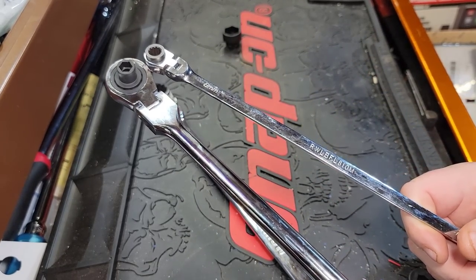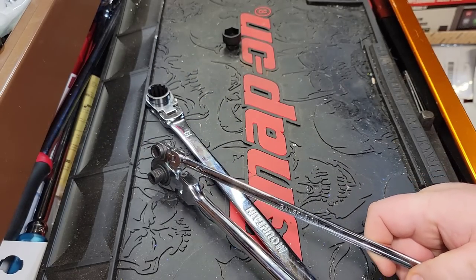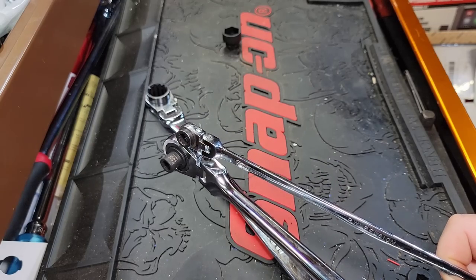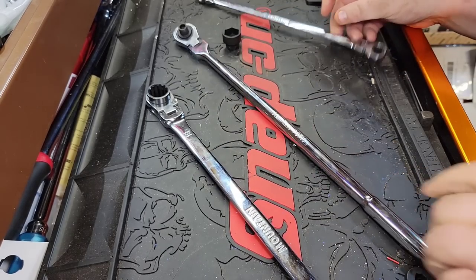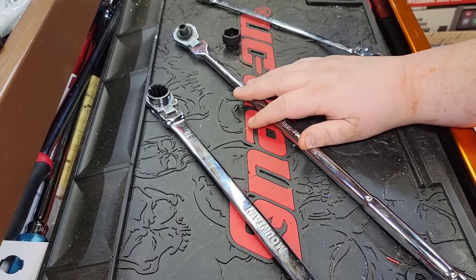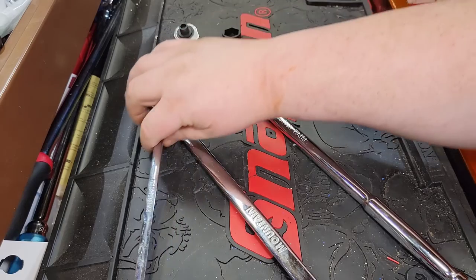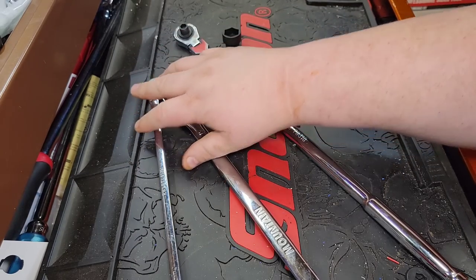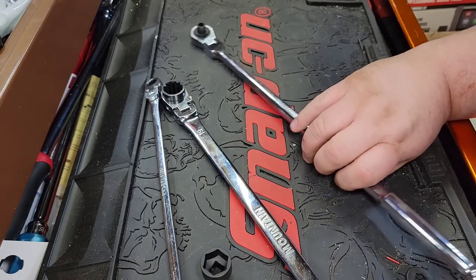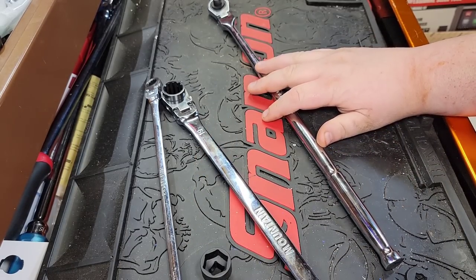Now, I will say on the Carlisle, you're going to lose a lot of different depths there, because obviously this is going to be completely wider than the 8-millimeter. So could be some deals there, but I'll be honest, I don't run into using these that much on 8-millimeters. Kind of overkill for these wrenches. There's very few cases where I've had to use 8-millimeter stuff yet. But for your 15, 16, 17, 18 bigger ones, this thing's going to come in clutch, in my opinion.